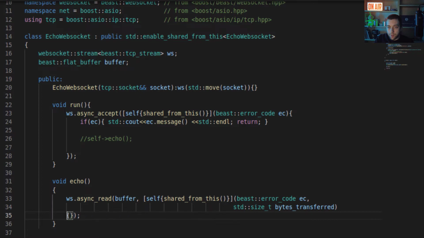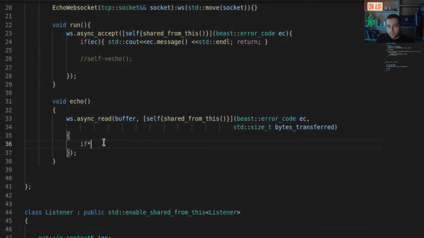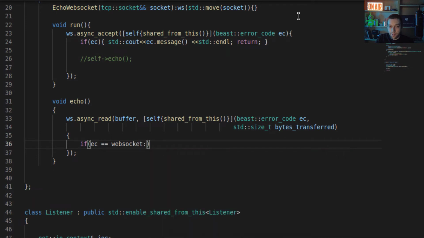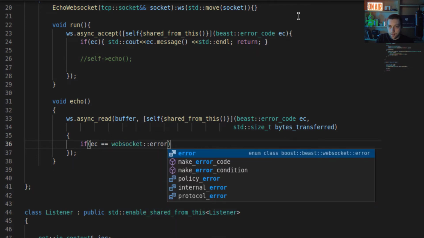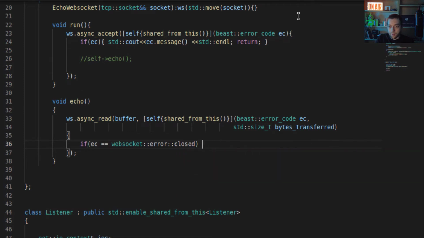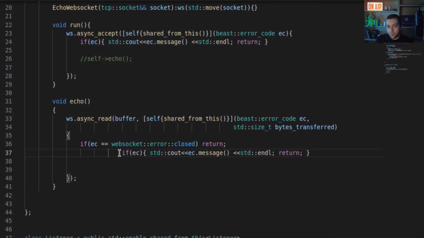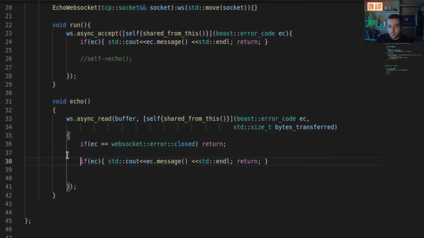So I will come here. We should check the error code again. If you check the first video, you should understand this quickly. If any connection or disconnection happened, then you should check for closed here. Then you should return. Otherwise, it will throw an exception. Then yes, let's copy this again, but don't do it. Don't copy paste. It has more potential for errors. So if there's an error, then it will return.